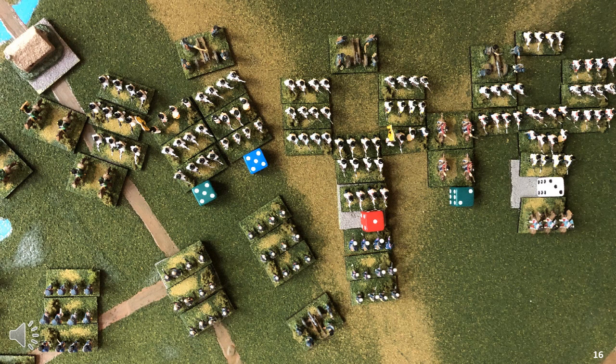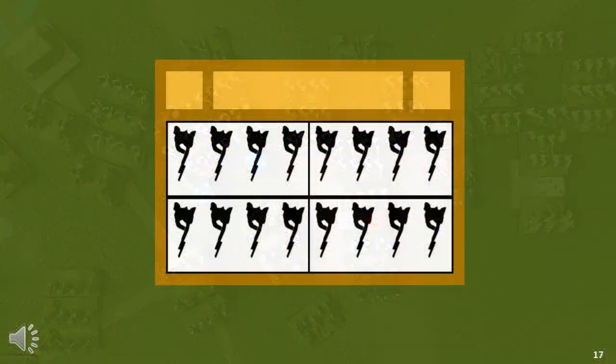If you use a movement tray, then why not add a spot for the unit name and a dice spot to track elan, or ammo boxes for artillery. If you're using 4 centimeter wide elements, then a movement tray which looks like this would work rather well.